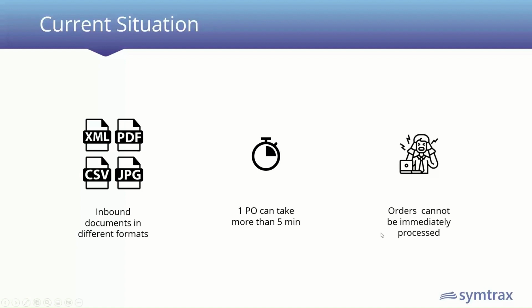Last but not least, because of all these situations, your orders or your client's orders cannot be processed immediately. For example, today I will send you a purchase order, but because you have a lot of purchase orders coming in that day, my order will only be processed maybe the next day or maybe 2 days later. And this is something that everyone wants to prevent.